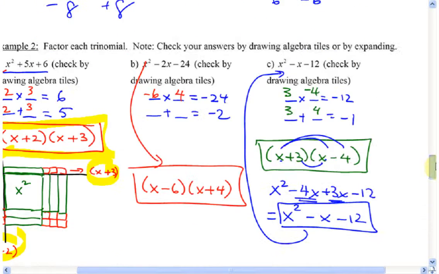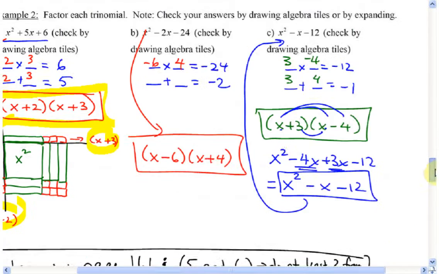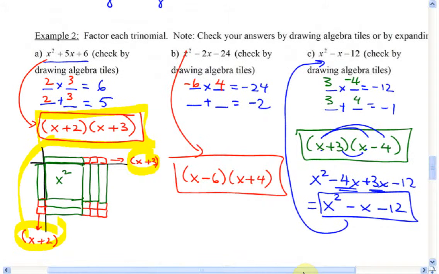Factoring, okay? If you look at your notes from page 3, I ended off by doing these examples. Remember how I did not actually draw the pictures? I showed you a quick and easy way of doing them. I hope you remember the little trick: you need to find two numbers that multiply to the value of c, the constant term, and those same two numbers have to add to the middle term, which is -2. Once you find the combination, which is sometimes hard, you can just write it in this bracket form, and then you are done.